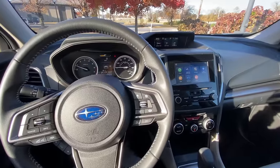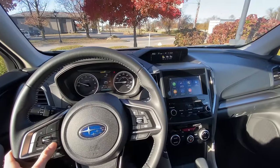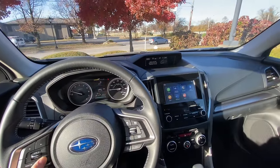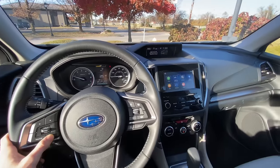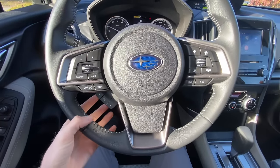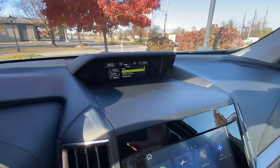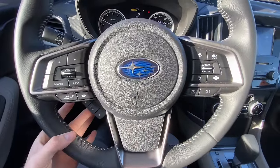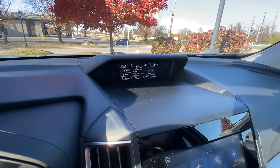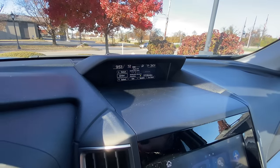Now we're sitting in a Forester, which is similar to all other Subaru models. We start by clicking the Info button to toggle through the multifunction display. This is similar to the Ascent with the multifunction display — instead of buttons on the dash, you just have this Info button. You toggle through until it says push and hold the Info button, then push and hold that to get into the menu screen where you can toggle down to Maintenance using the up and down arrows, and the I/Set button is your select. This one has 3,706 miles left till its next oil change — you can see where to access this to set a date or specific mileage.